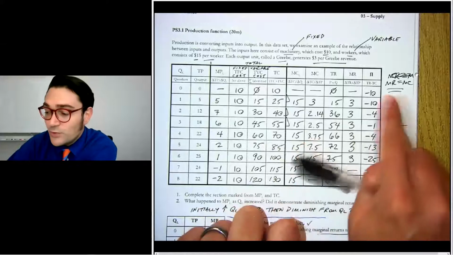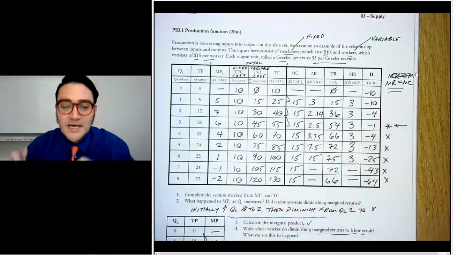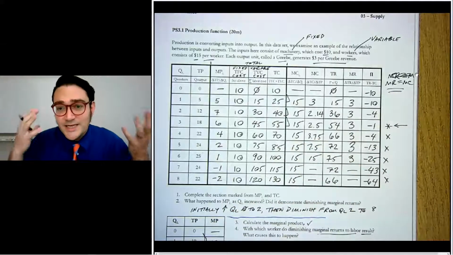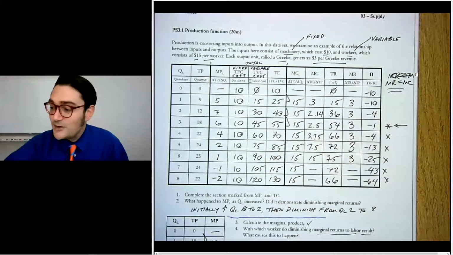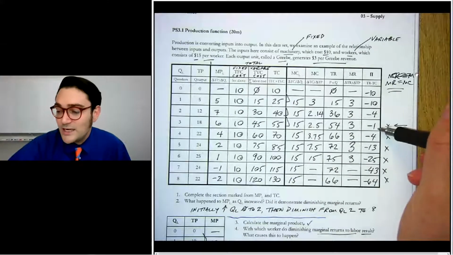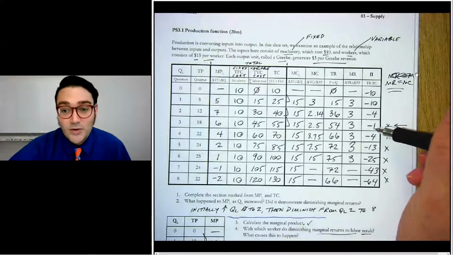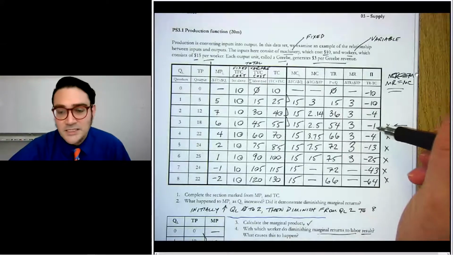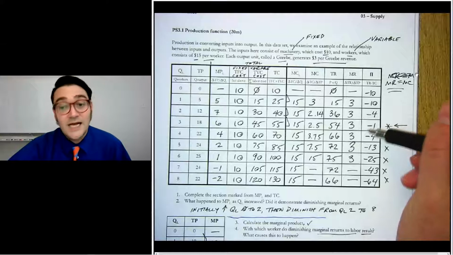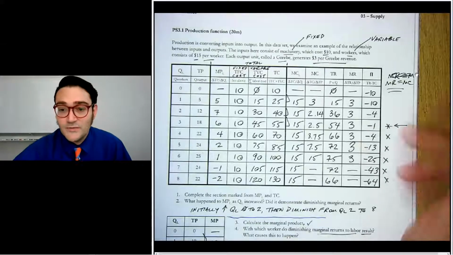And so this rule, MR equals MC being profit maximizing, still holds true even when you're losing money, no matter what, right? Would you rather lose $1 or $10? Well, you should operate at a loss for a little while and see if it gets better, but you're going to lose $1, and that's the best of all of the worst outcomes.